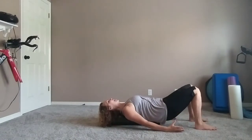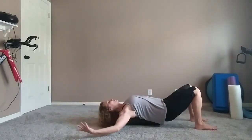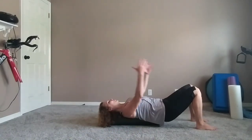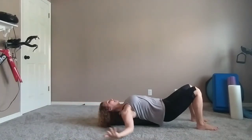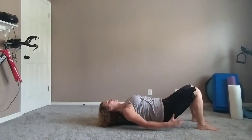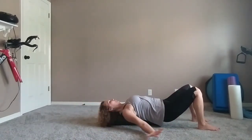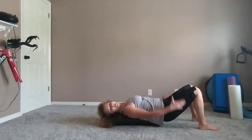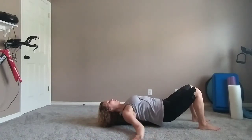From here, hands at your side, lift the arms up, open, out. This is beautiful work for posture. So the arms go up over your head. However, if you have an injury in your shoulder, your range of motion may be cut a little bit smaller. Forward, one more time, lift it up. Open, bring it up, and hold.